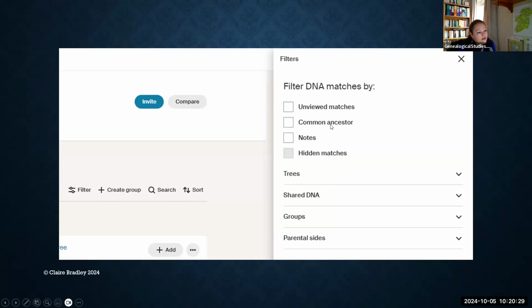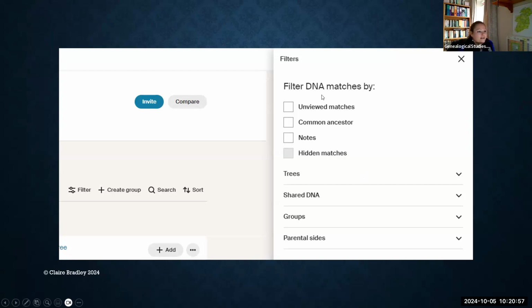And this is one I use quite often when I'm checking somebody whose test I manage, and maybe they've said, oh, I've got some new matches. I will always just take a look at this. Now, it's not always going to be right, of course, but it'll be someone whose tree has matched in their algorithm with your tree. So you want to take a look at anybody in this common ancestor category maybe every couple of months, and just see, oh, hang on, do I know this person? Oh, I do know who that is, and so on.